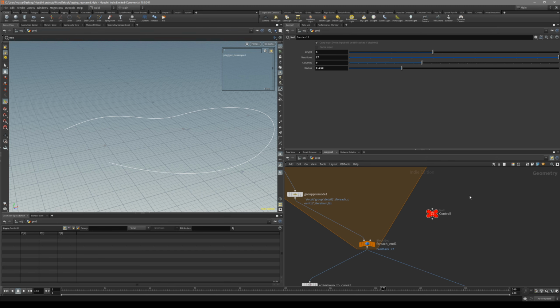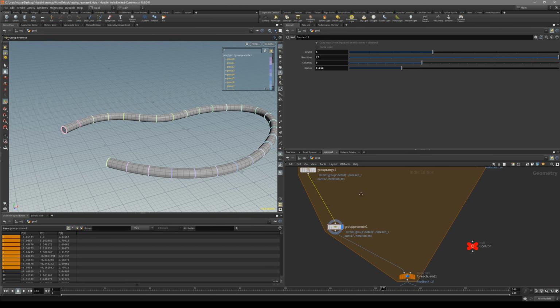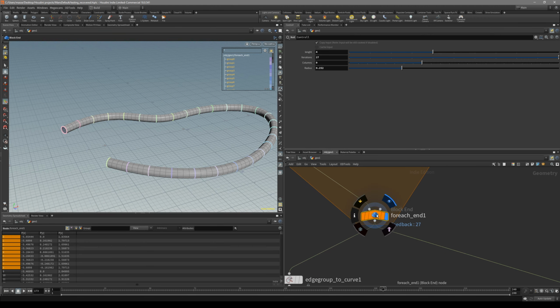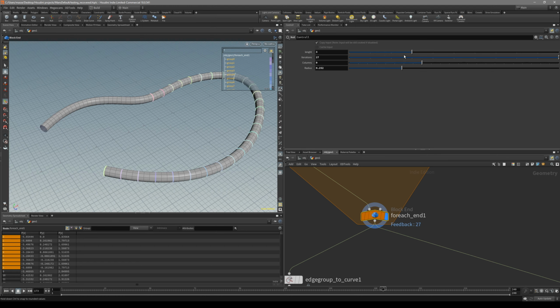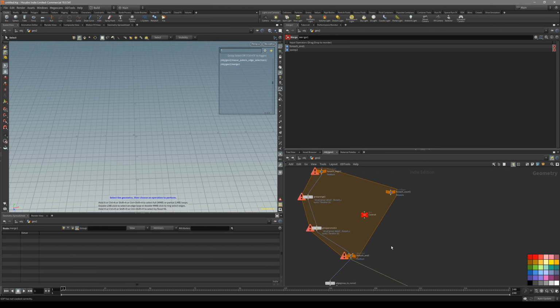For easy control, go to the control node, select it, and there's an option up here, follow the selection. Basically it's going to pin this down, and it does not change when we change our node's display flags. Then you can put the display flag on our for each end, and you can see we can easily change our groups like that. So that's one trick with pinning the controls of this other node that we do not have the display flag on. And once you're done with it, you can select it again and you can see it goes back. That's it for this tutorial.